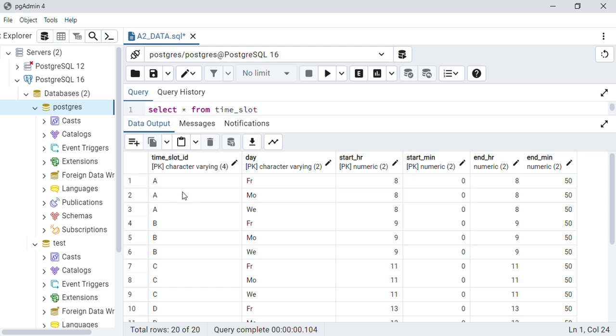Yeah, so we have time slot id, day, start hour, start minute. Together they form a primary key, and by itself they can repeat, but together they can't repeat.